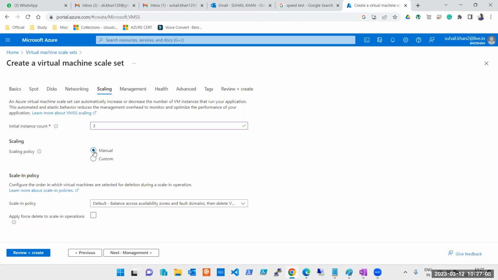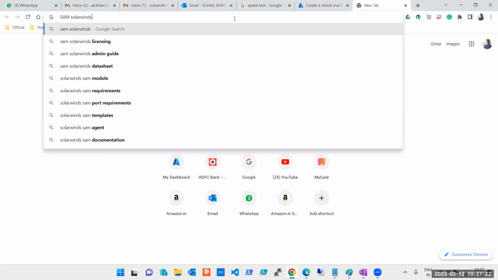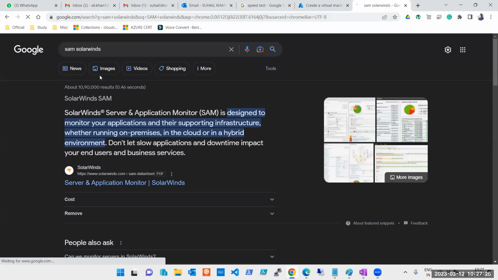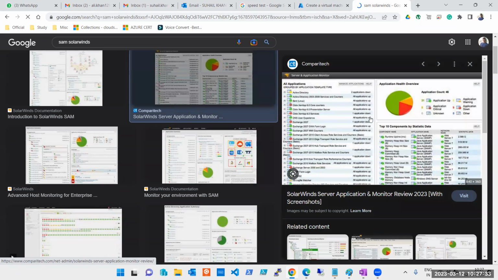So even if I keep it on manual, using some third party tool, one of them is SAM, or you can call it SolarWinds. Here, I'll show it to you. If you just want to stick to that, you can stick to that also. Or there are many tools. Just search how many tools are there for something like this. SolarWinds SAM. While creating servers, it's a standard method that 10 or 12 applications you have to install. So this is one of them if your company is using SAM. SolarWinds SAM is SolarWinds Server Application Monitor. Okay, SolarWinds is the company name, SAM is Server Application Monitor. They have many products, and one of them is SAM.